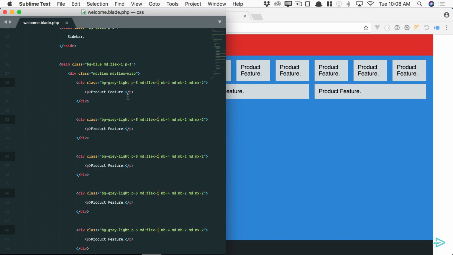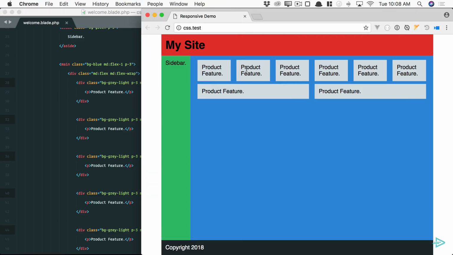And what's going to happen here? Well, because we no longer have a width applied to each of these, that means it can shrink as much as it needs to fit as many in a row as possible. And then for the 2 left over, well, once again, those don't have to shrink at all, right? This can be confusing, so pay attention. For these final 2 items, they're on a line of their own. So that means they don't have to shrink at all to fit as many as possible. There will only be 2 here. So we can flex or grow in this case to take up an equal amount of space. That's the way that works.